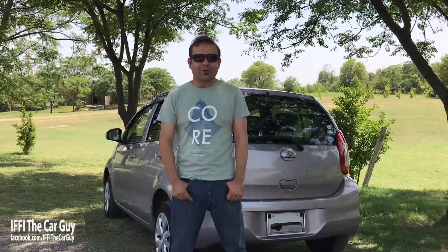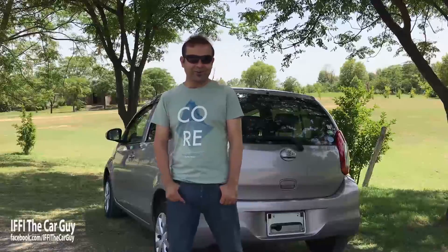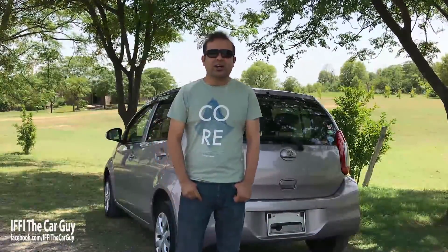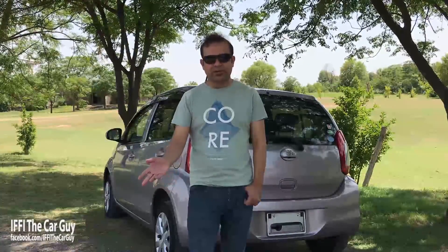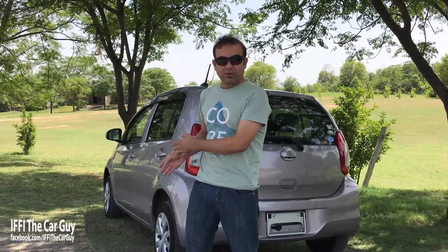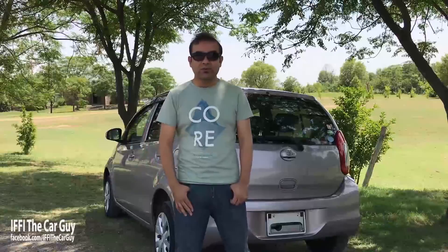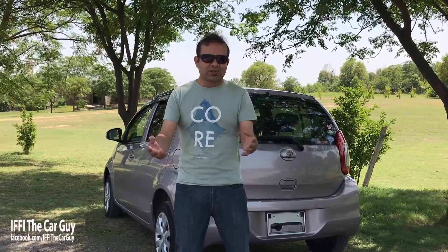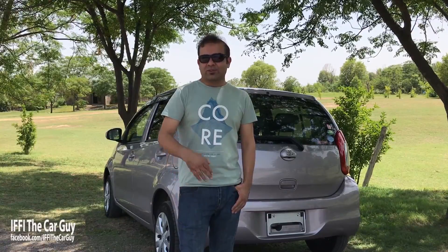So the Paso is a good little car. For all intents and purposes it is the Mehran of Toyota Japan, but that is okay because the car comes with features not even present in the most expensive local-made sedans, and it has a very spacious and comfortable interior. That makes it a good choice for either a family car, a second daily driver, or for the kids. It is quite well priced as well. Prices for a good Paso start from 1.1 to 1.5 million rupees for 2011 to 2015 models. The newer 2015 models, like the one in our review, are closer to 15 lakhs. In that range you may also find a Vitz, but it is your personal choice. Overall it is a good choice if you are looking for something in this segment.